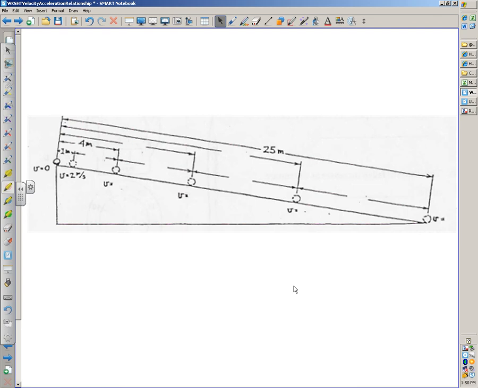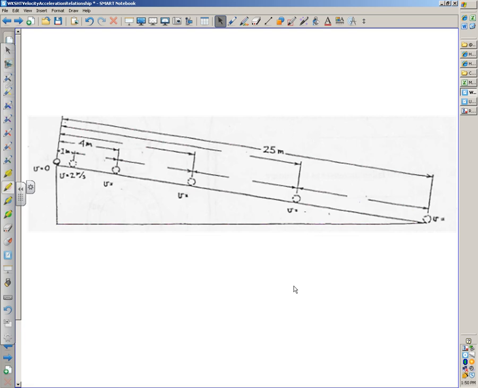What are you seeing about the spacing of the ball in each 1 second interval? Keeps getting bigger, because what does that ball do as it rolls down the ramp? Accelerates. More specifically, what kind of acceleration? It speeds up. Positive acceleration, meaning that it's going to travel a farther distance every second. Are we okay with that? Okay, that's the conceptual stuff.